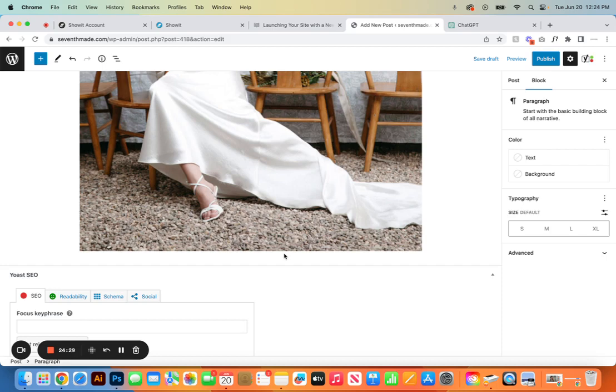And when you're uploading these photos, we always use JPEG Mini. That allows us to reduce file size without losing the quality of the photos. So be sure to run it through something like that so your files are a little bit smaller. That way your blog post will still load pretty quickly.